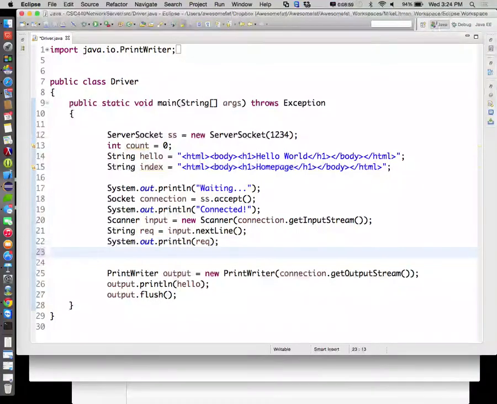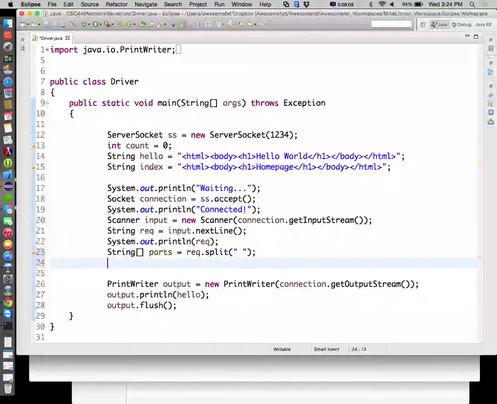So I can say string array parts is equal to req dot split on space. And then I know that we have 3 parts, right? I know that parts at bucket 0 is going to be GET, parts at bucket 1 is going to be our page, and parts at bucket 2 is going to be the protocol.